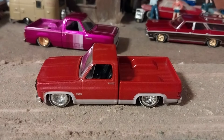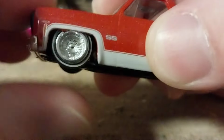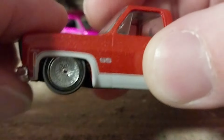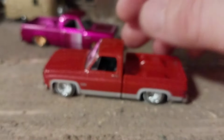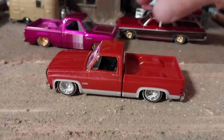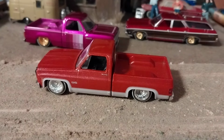It doesn't roll like a track star from the orange track of Hot Wheels or something like that. There are some surfaces where if it's a little bit slick, it will start to slide the front end because there is a little bit of friction there, but not much. So it's kind of like a Stance Hunters model where they roll okay, but it's not like a Hot Wheels with plastic wheels. Heck, it's not even like an Auto World with the rubber tires, but they still roll, they still clear, and they look damn good, in my opinion. But that's pretty much it, guys.